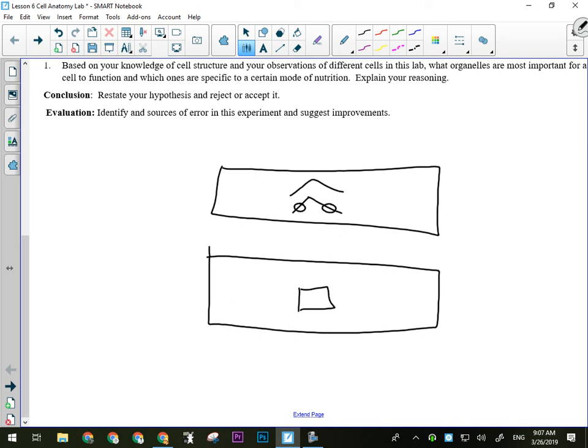And the last slide we're going to make is a wet mount of our own cheek cells, okay? We used to use a toothpick for this, but I had too many people who were drawing blood. And we can't have that because, well, that's gross. Blood can carry diseases like hepatitis and stuff. So we don't do anything that draws blood. So now we use a Q-tip instead of a toothpick.